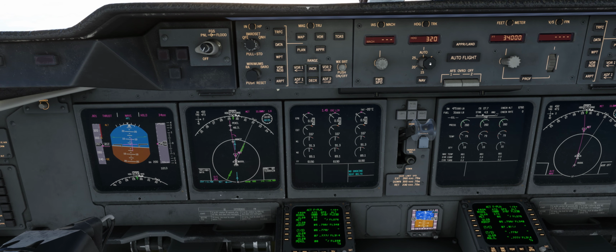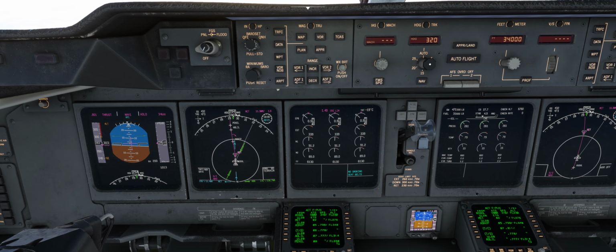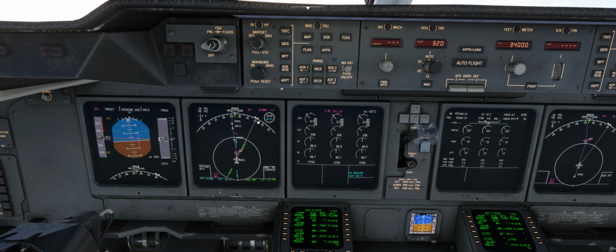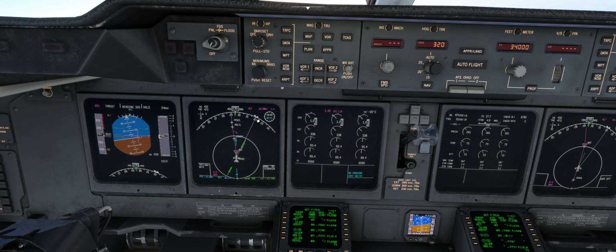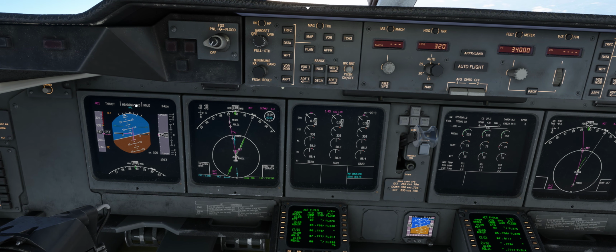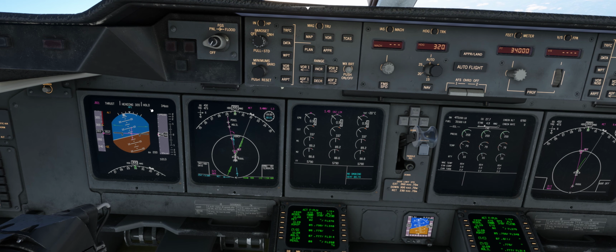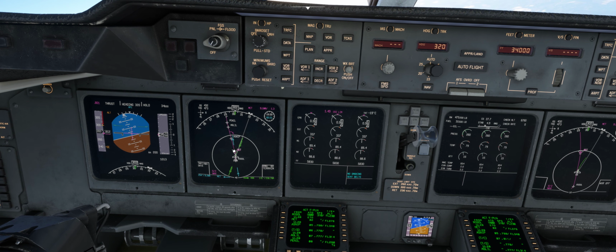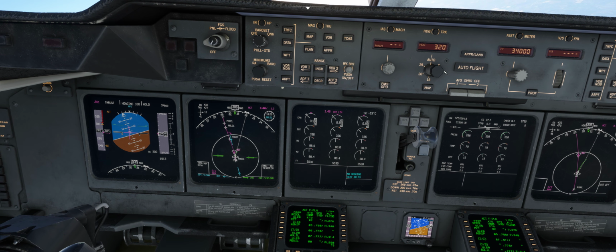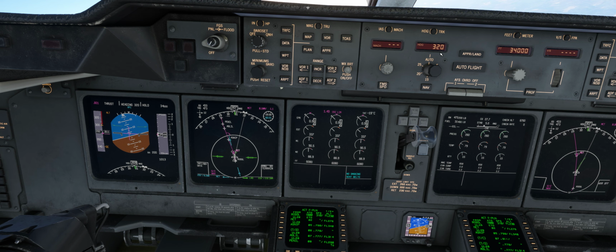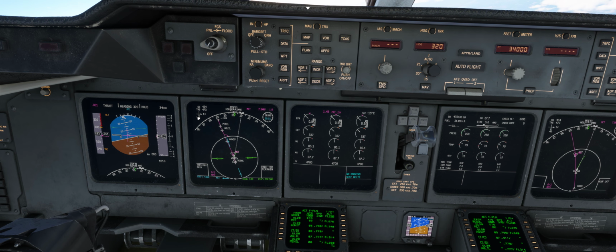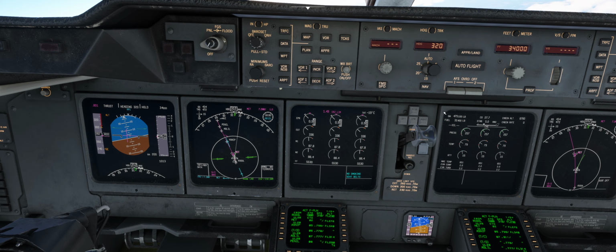So you see when I click my mouse, my little hand goes into a fist to grab, and if I move the mouse down, that's switched the heading bug over to 320 from our current heading, and all the FMAs have gone white here. Okay, so we're not controlled by the flight plan anymore, we're controlled manually. So holding at 34,000 feet, we're flying at heading 320. Pretty cool, eh? So anything that's in white is manual, anything that's in magenta is coming from the FMC, basically.